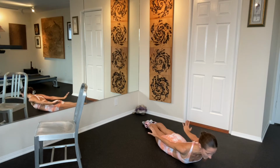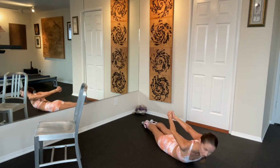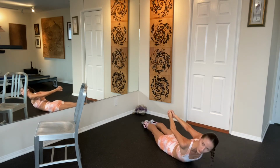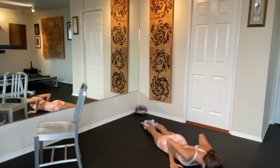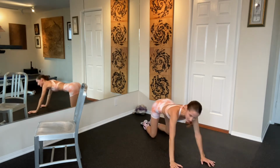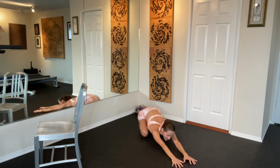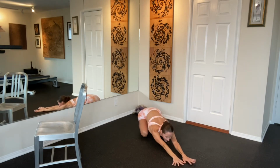Release those elbows to the side. Take them all the way back. Interlace those hands, and just pulse for 5. Let wrists come towards those shoulder blades, reach back. 3, 2, and 1. Beautiful. Really, that's counteracting all that slouching we do from being on our phones and our devices and our computers and driving. Good. Now we're coming back up.